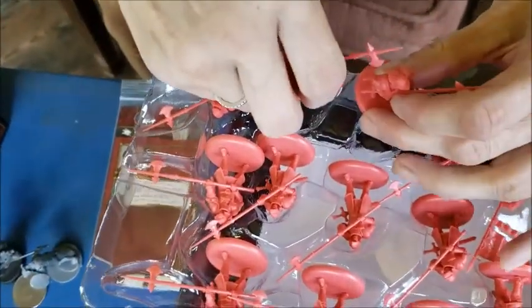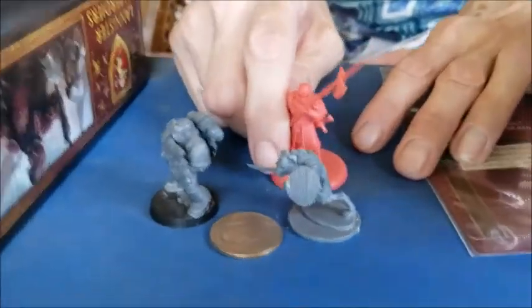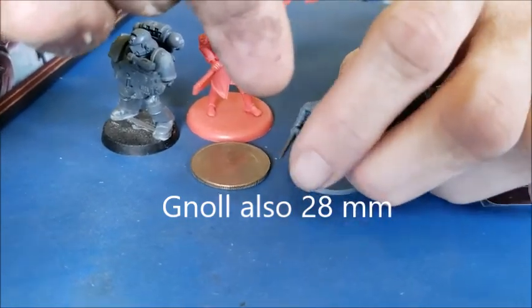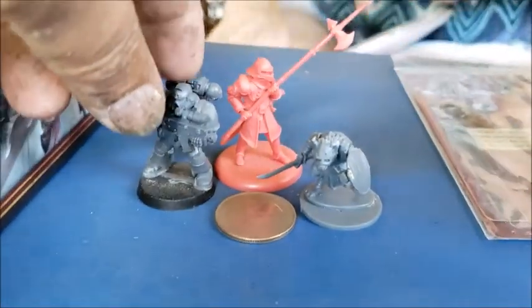So, these are pretty cool, actually. I mean, they're not really bigger. You said they were bigger. Yeah, these are 28 millimeter. And what are these? This is from Frostgrave. These are the Knolls. They are generally a little smaller to begin with. So that's not a bad size if you wanted to put it in Frostgrave.